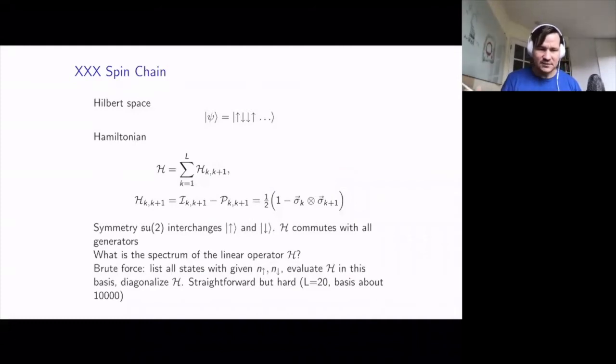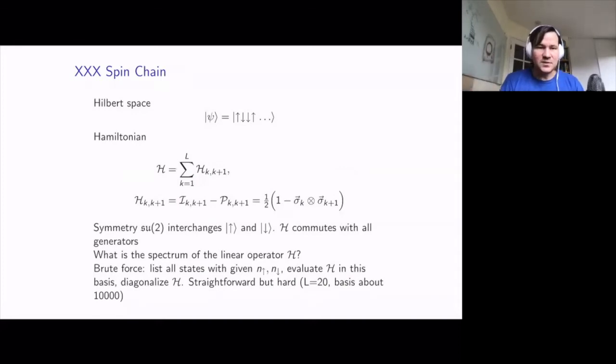I promised to explain every word in the title. So I thought it might be a good idea to remind you of the coordinate Bethe Ansatz, because I want to show the explicit formula for Bethe equations, which probably some of the participants don't need. But anyhow, if you like, I can go really fast over this.